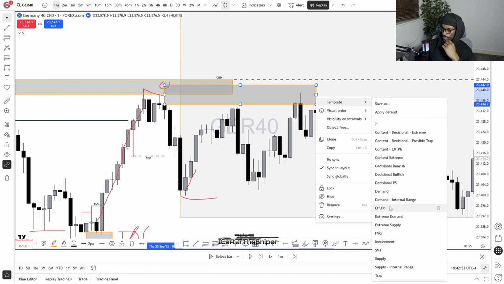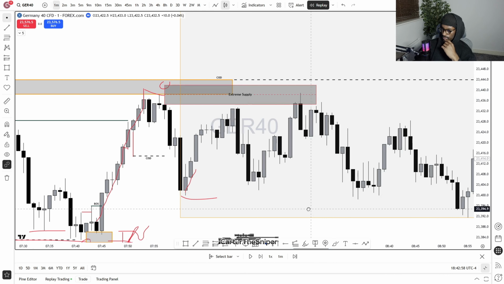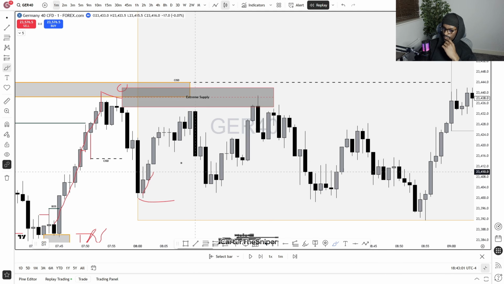And from the extreme, we should do the mitigation, the same thing I was talking about. Extreme supply. Look, new liquidity cycle, breaking this point here. So leg number one, right? We didn't touch it. We touched it here, but it didn't lead. It broke. Cool. It broke this point here. Change the state of delivery. This point here, you could say you could have got in, but it didn't tap the open, so I don't really like doing that. So I wouldn't have got in here anyway.